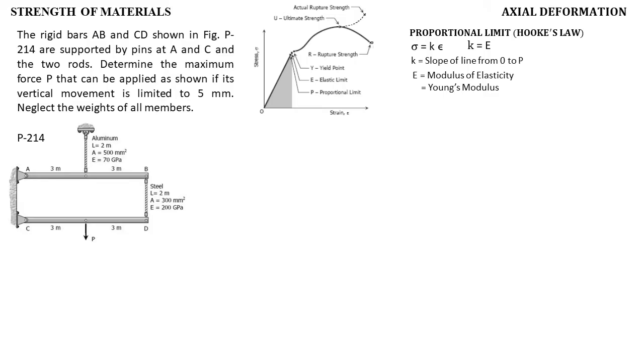From this, let's substitute E to K, and we will have stress equals E multiplied by strain, where strain equals the deformation over its length, and stress is applied force over the area. Let's substitute these values of strain and stress to this formula. So P over A equals E multiplied by deformation over L, and the deformation equals PL over AE. That is how the formula is derived.